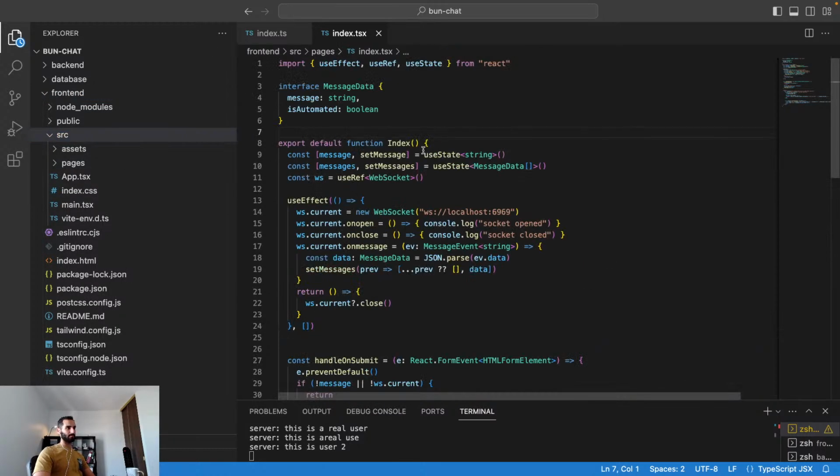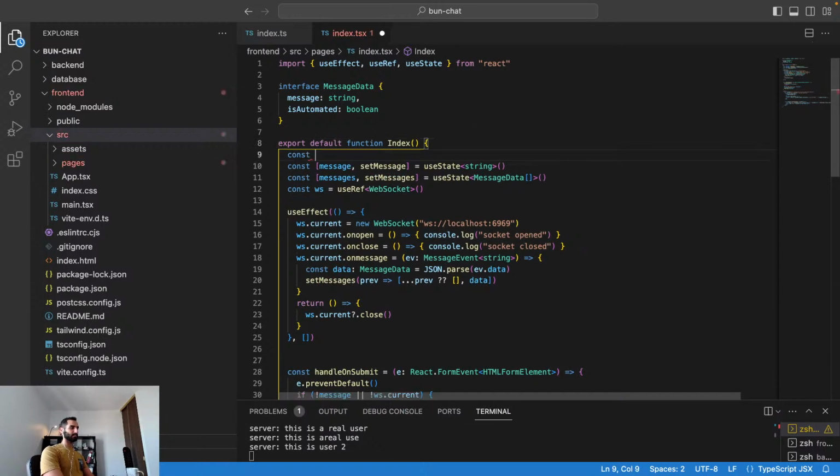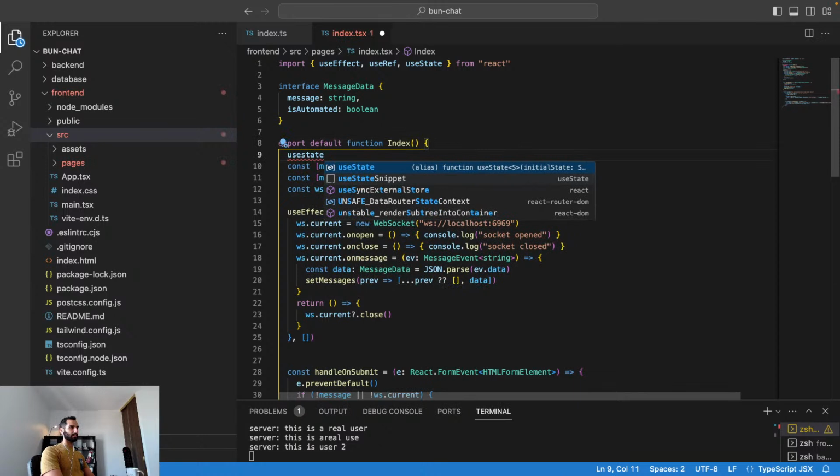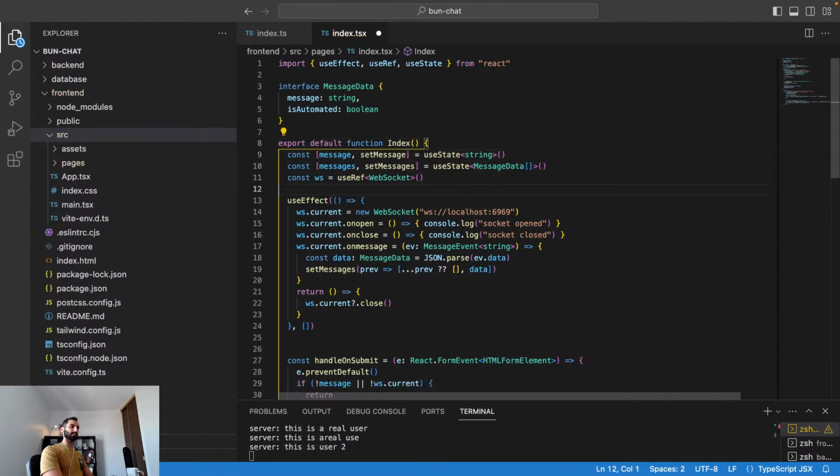It's going to be an ugly page, but we can separate it later on. I'm going to say a const, or let's say use state. Actually, we don't even need use state. We're not going to persist any data. We can persist it later to be able to refresh the browser and have it be the same user, but for now we're just going to do a simple one.